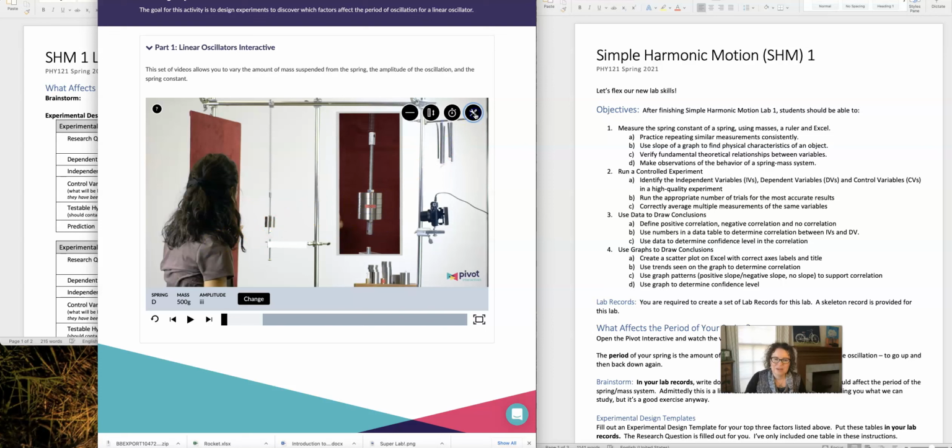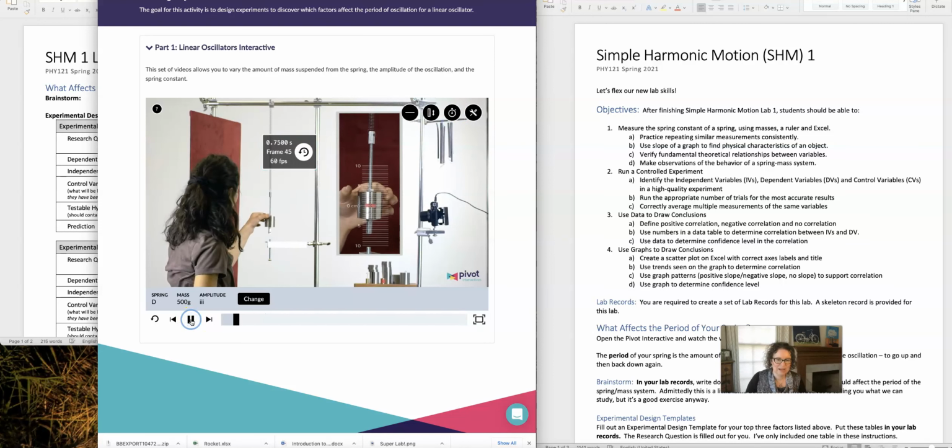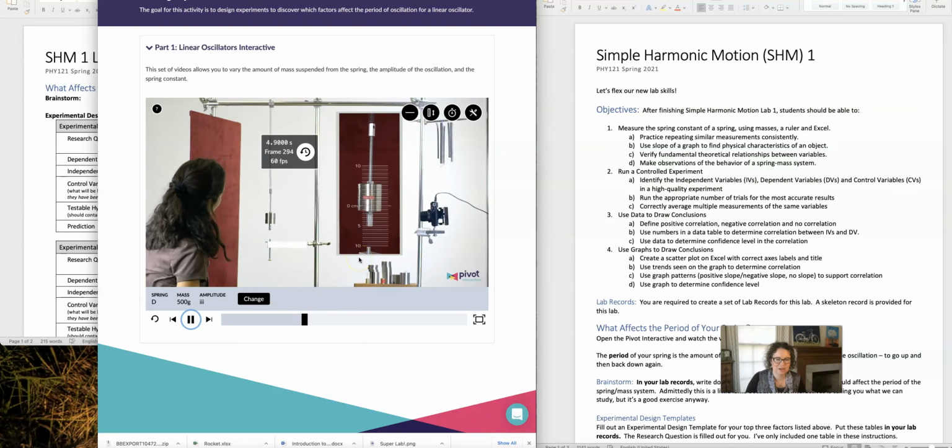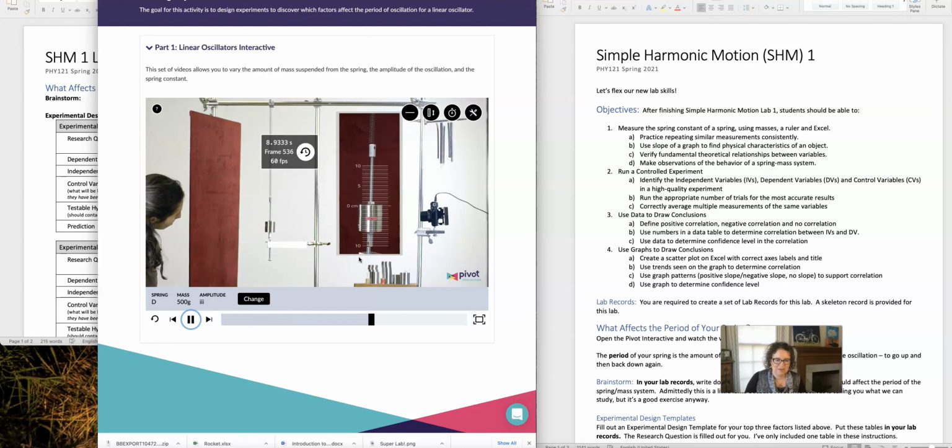Our tools that we have for this: we have a ruler tool. We can use this to measure the amplitude, how far they stretch the spring before we start. We've got a timer, so we can measure things like the period of the spring. So I'm just going to press play. Let's watch what happens together. So she pulls it down till it touches the screw, and then she lets it go. And we watch it move up and down, up and down. Oh, how exciting. Okay.